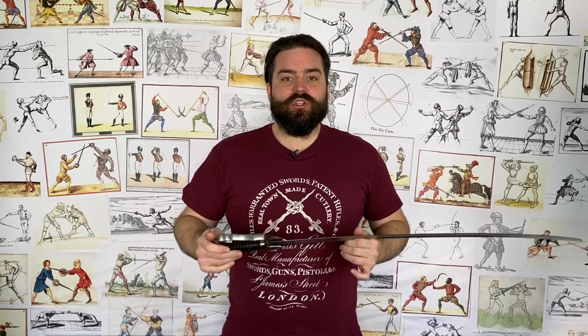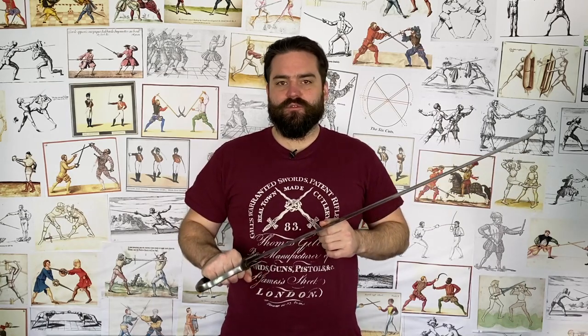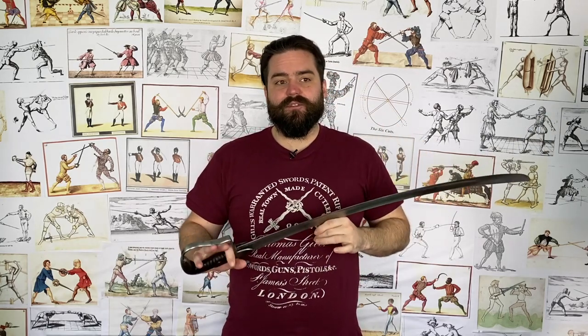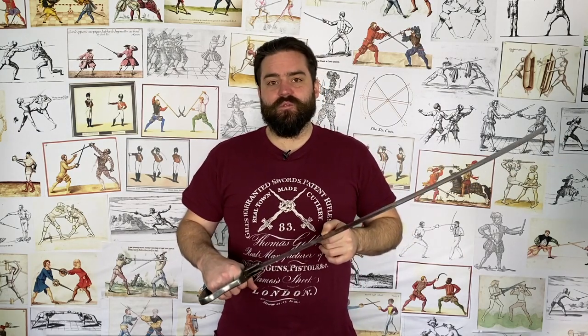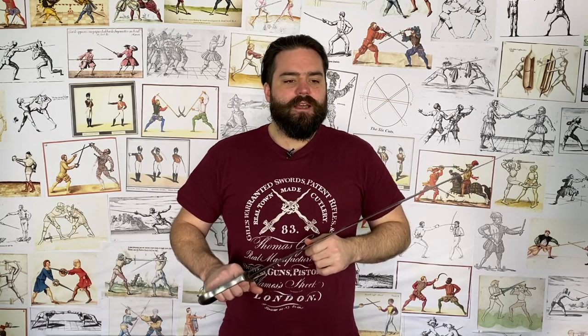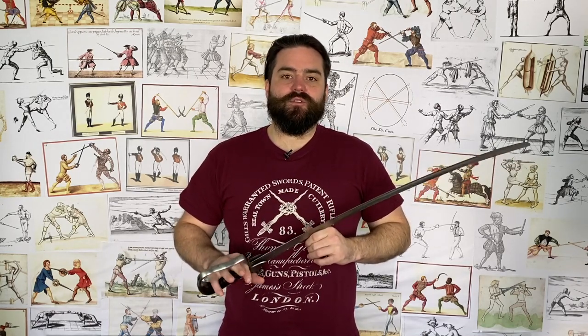To get into this we need to look at the late 18th century and some of the problems that were existing with swords and swordsmanship at the time. British Army officer Gaspard de la Mancin, who later became very famous, fought in the Low Countries in 1792 to 1795 and found that British swordsmanship and swords were found wanting — the swords were brittle, unwieldy, heavy, just bad. He took influence mostly from the Austrians they were fighting alongside, finding Austrian swords and swordsmanship were much better. He came back to England and proposed a new sword and a new sword system, working with swordsmith Henry Osborne from Birmingham, one of the best of his day.